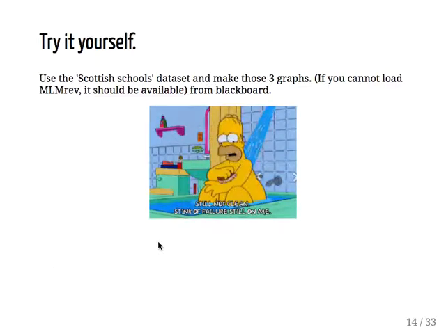Okay, now you get to try it yourself. So we'll get to wash off the stink of failure. You take the data from last time from the Scottish schools, and you try to make those 3 types of graphs which I made. You can just copy and paste the code I have, but you'll have to change some of the commands because the variables are different. If you're unable to download the data, I've now posted it also on Blackboard, and you should be able to get it from Google Sheets.